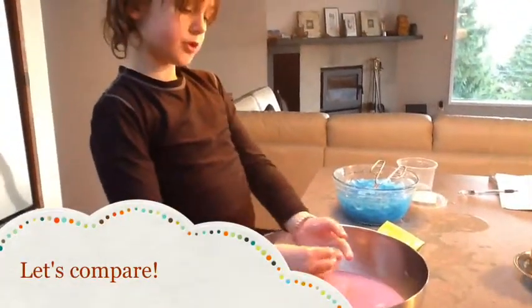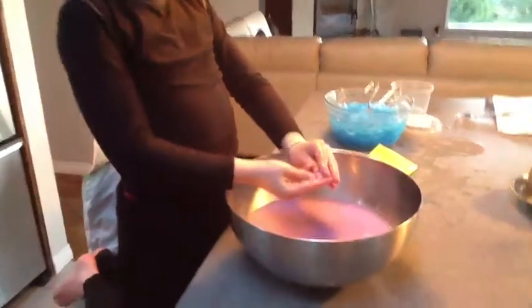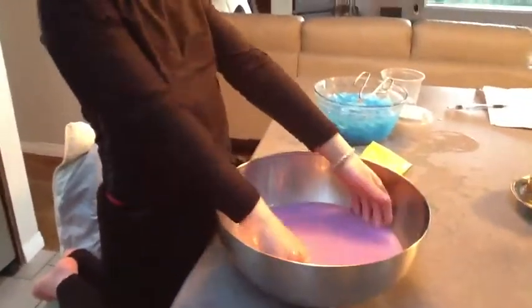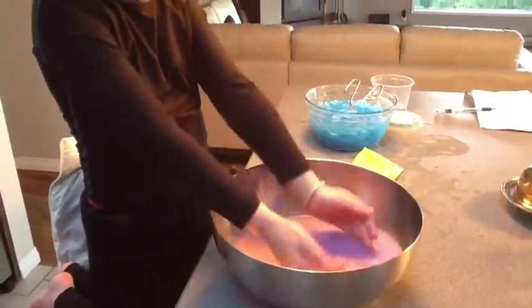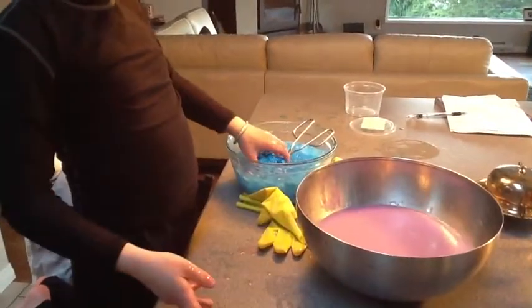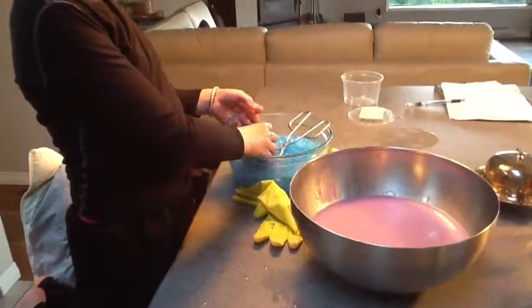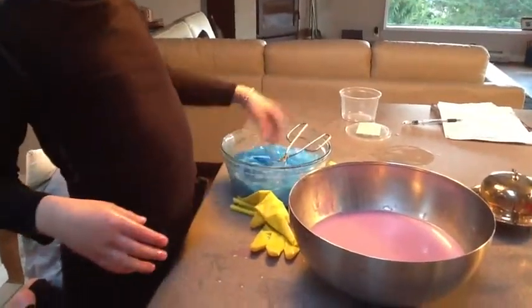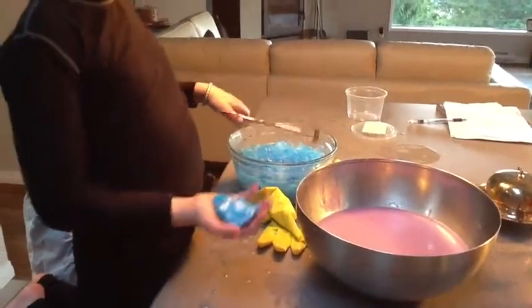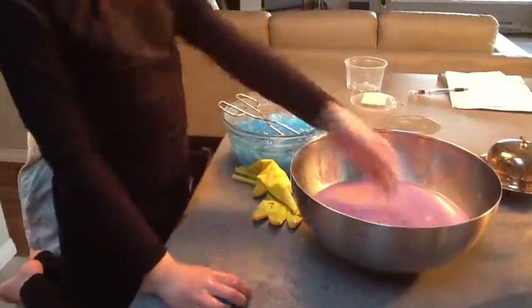So here we are going to do the comparison of what happened. For the hot water — what happened? It just turned into a liquid, and after a couple of hours it turned into this purple liquid. And then what happened with the cold one? Very different — it stayed in one form. Oh, it's really cold! Try to have gloves on for the cold one. So they both absorbed the hot and the cold, didn't they? This one, you saw in the video, it's all loopy and turned rubbery and slippery slidey, and then this is just a liquid.